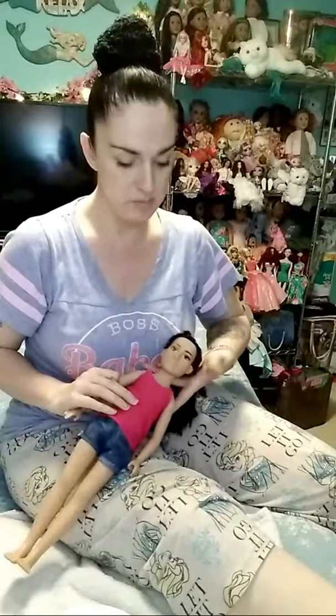Now, what would you do if I told you that this doll was actually sent to me from someone of Jazz Jennings' department team, her team, and was sent to me for me to make over to look more like her? What would you do if I told you that?